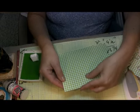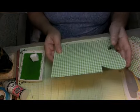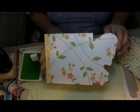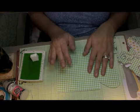And as we go along, you're going to notice that the inside pages are green on one side and yellow on the other, but the front and the back covers are going to look pretty much like this with the butterfly on them. I'm going to continue and we'll be back.